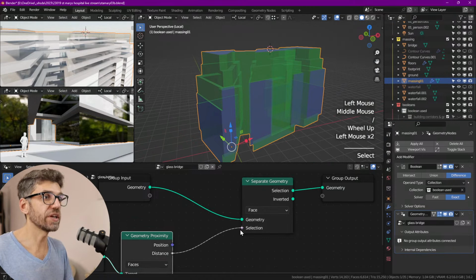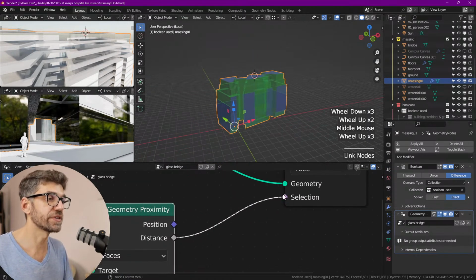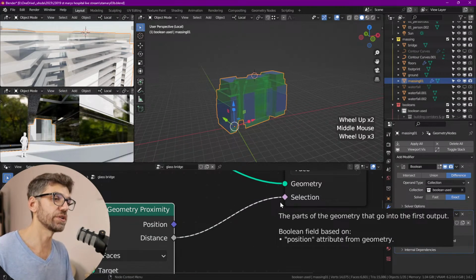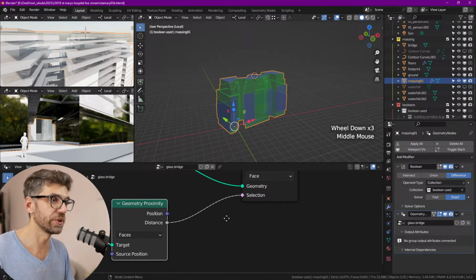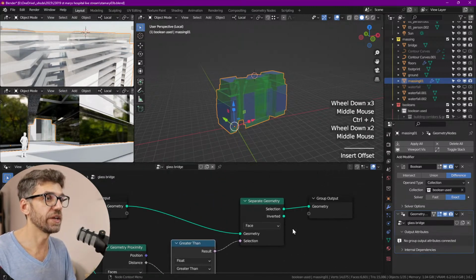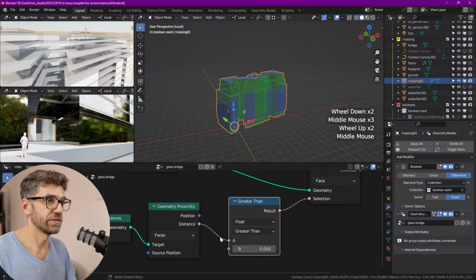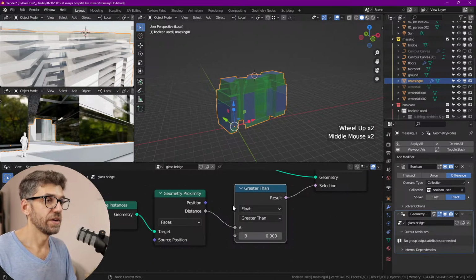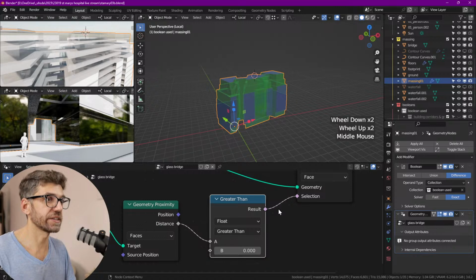But if we only plug in that distance, that doesn't mean much, right? Because do you see those inputs are different? This is a Boolean input, basically zeros and ones, and this is a distance input. So we need to convert that distance to a Boolean input. And we do that with a compare node. So we plug in a compare node in there, and then we say the distance is greater or less than a specific distance that we set up, and then that gives us a Boolean.